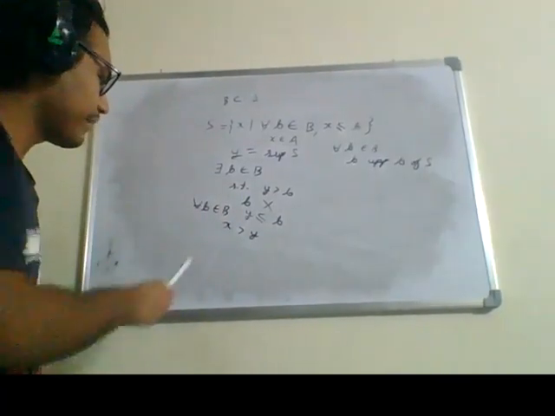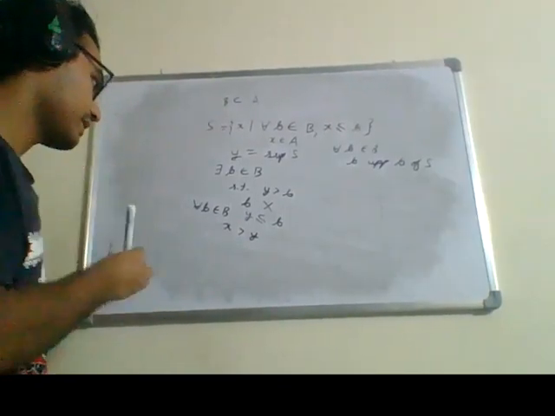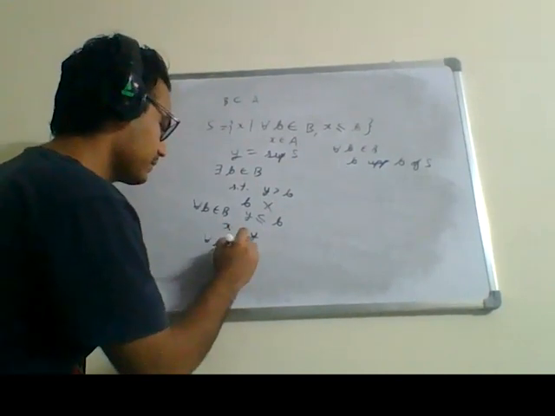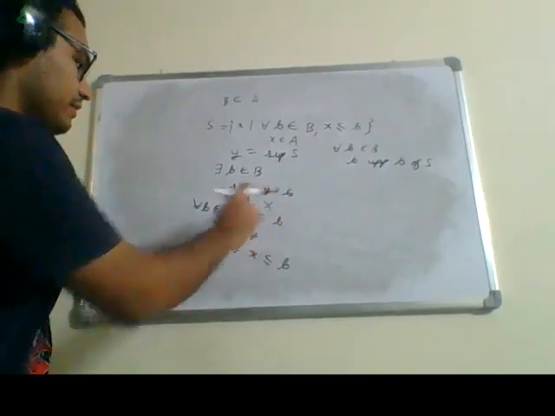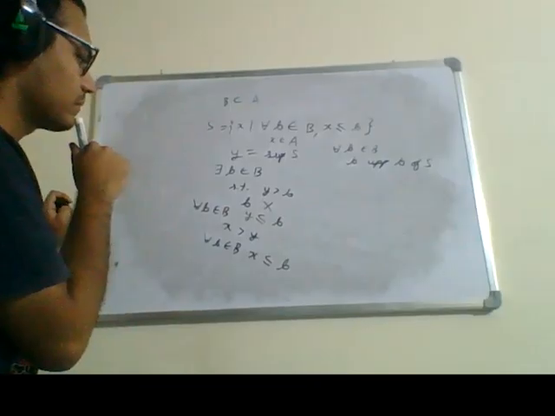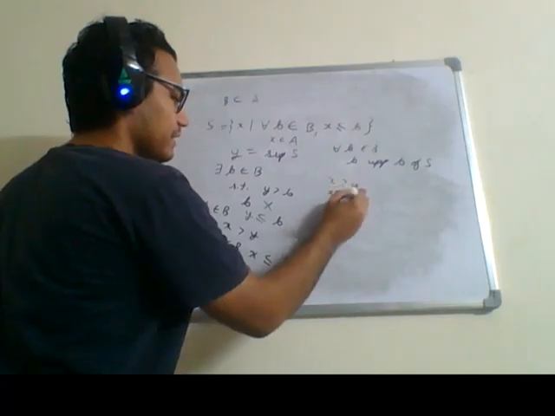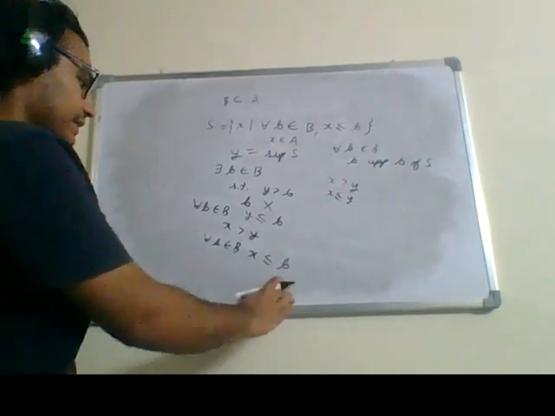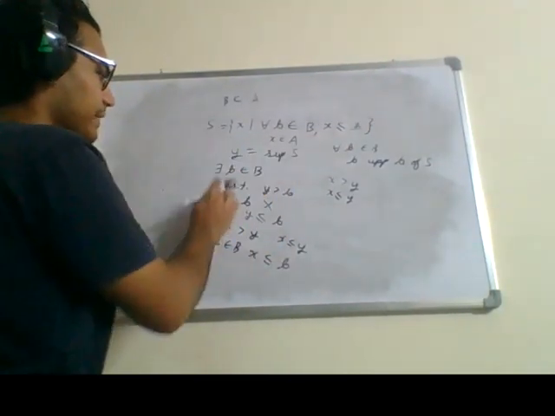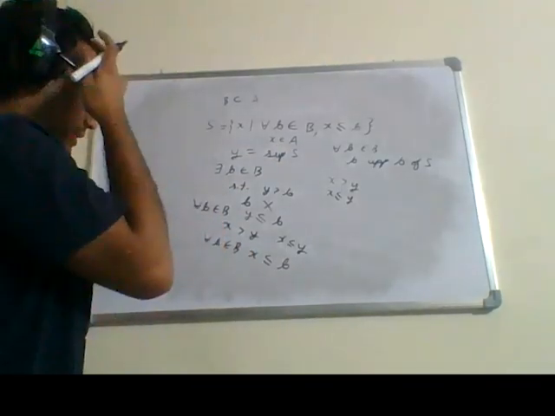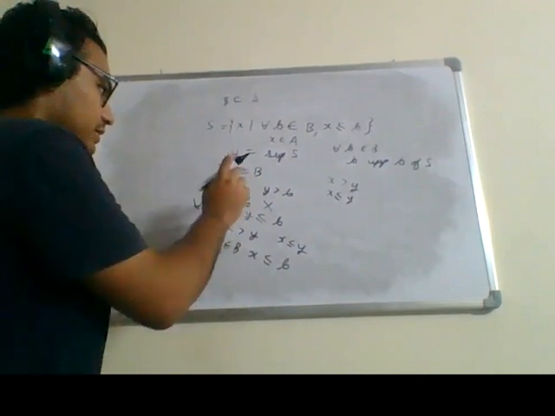Let's see. So if X is greater than Y, we have to show it's the greatest lower bound now, right? And for all b in B, X is less than or equal to b. So if X is a lower bound, then it has to be less than or equal to Y. Yeah, there you go. So X has to be less than or equal to Y by Y being the supremum, and that contradicts X greater than Y. So because of that, Y has to be the greatest lower bound.